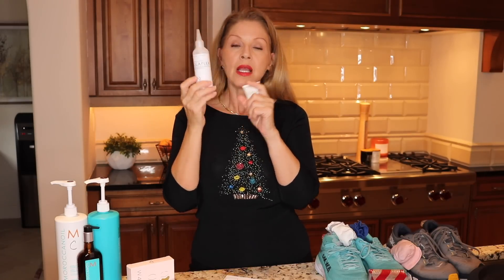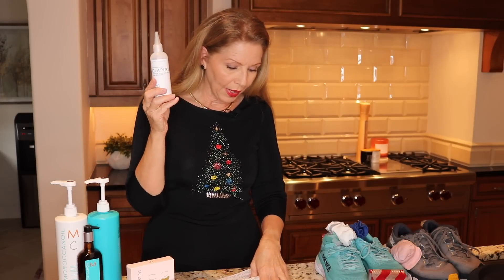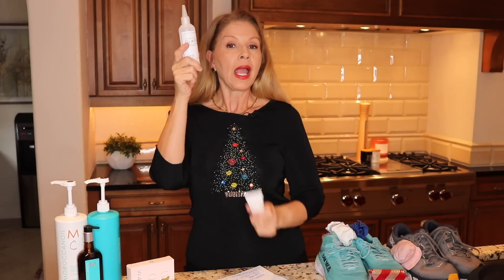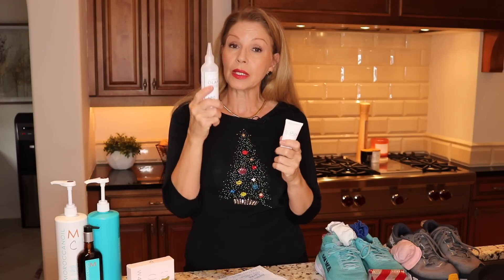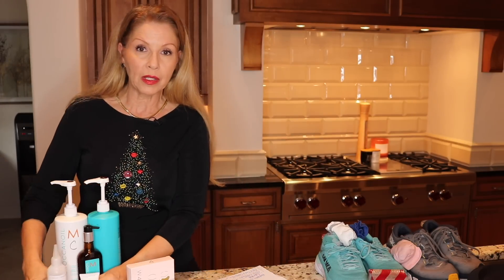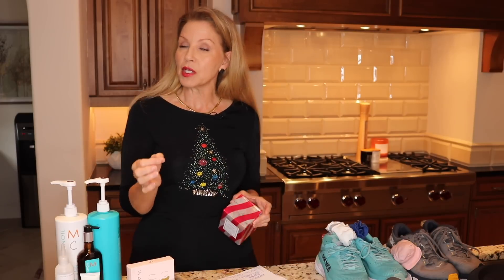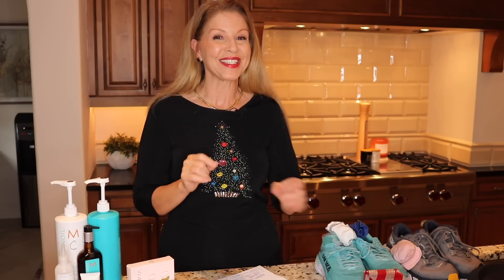Another popular hair product is Olaplex. They have a travel kit for about $16 — a small bottle of the spray and the number three treatment. You spray the number zero on dry hair, leave it on for 10 minutes, then put number three over it. This is a bonding treatment and it really does help improve the look and health of your hair. The Olaplex travel kit is also a good stocking stuffer — and for a steal-a-gift exchange, some of these items at $20-$30 fit the bill perfectly.